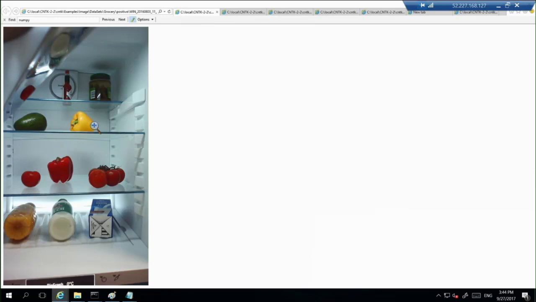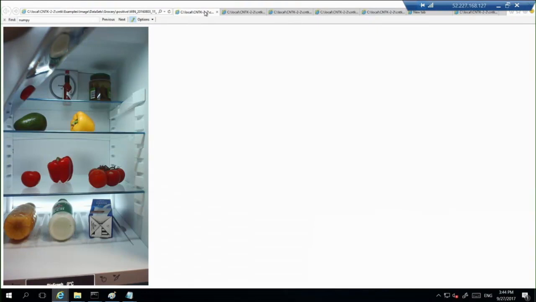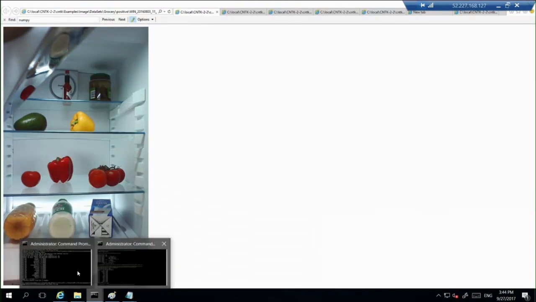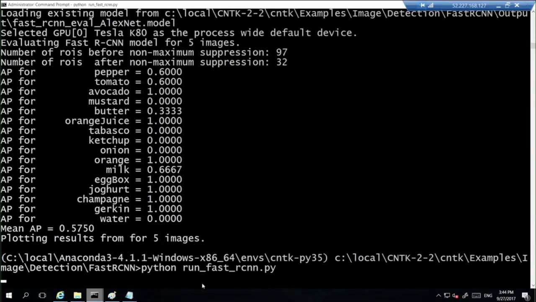So I'll show it good pictures. I'll show it some bad pictures, like hopefully you're not storing a computer in your refrigerator. So this is a bad example, this is another bad example, and this is a good example. So I will give my algorithm good and bad examples, and it will learn on these good and bad examples, and when that algorithm has learned itself, I'll give it some test examples to see how well it has done, okay? And then once we are sufficiently confident that this algorithm works, we will start showing it some pictures. So let's go ahead and run this.